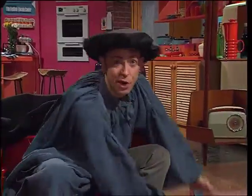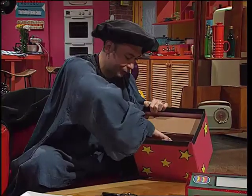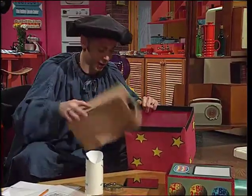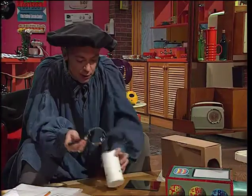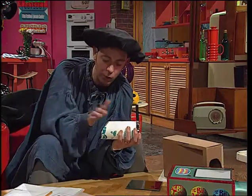Now, you can make yourself a camera obscura, but you'll need a camera obscura kit. And in your kit, you're going to need a magnifying glass, a mirrored bathroom tile, a washing up liquid bottle, a small box, and some tracing paper. Now then, you'll need to tape your magnifying glass onto the front of the washing up liquid bottle, about there, and cut the bottle till it's about this sort of length, and with that sort of angle on it. You'll see why it has that angle in a moment.